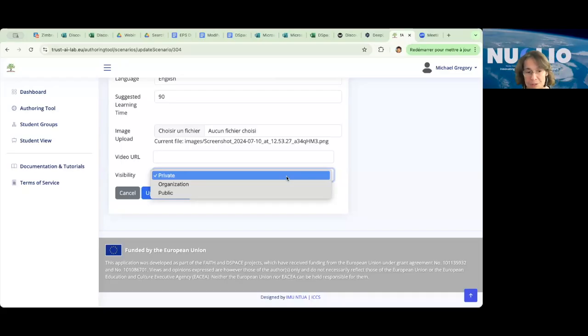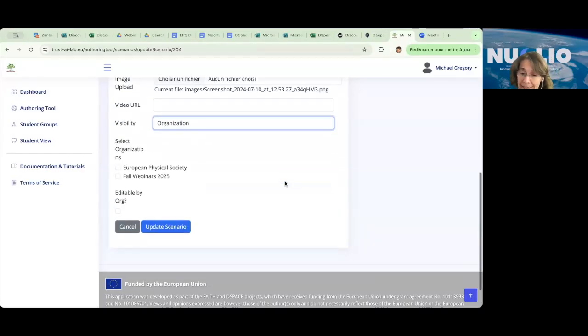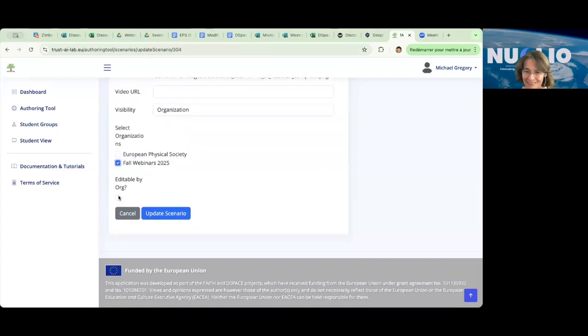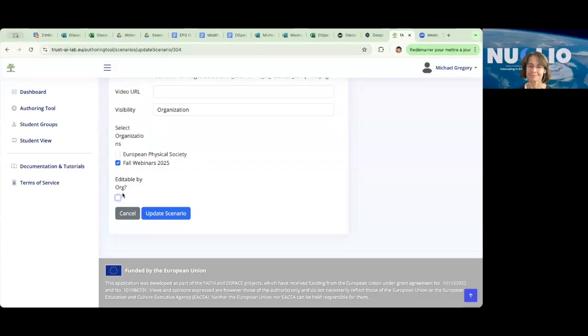What Michael is going to do with this copy is set the visibility to organization, so that afterwards, if you are in the organization, you can see it. That's why we wanted you in our organization for these webinars. And I've clicked this box saying it's editable by the organization because I want you to be able to edit it as well. Depending on what we were doing, if I wanted to do all the edits and didn't want you to be able to touch it, but wanted you to be able to see it, I would just leave that unclicked.